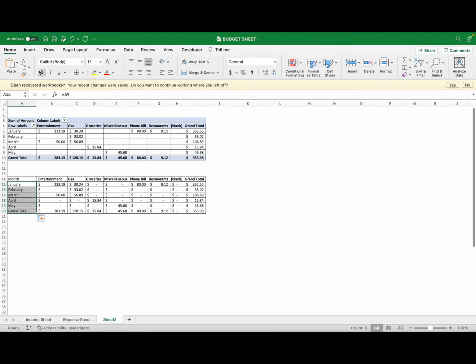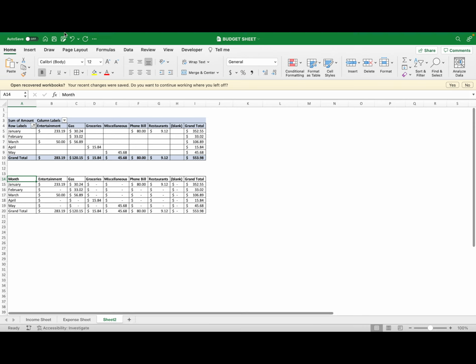Grand total. So you just have to be careful when you're putting in new information. You have to make sure that it's consistent with the table so it doesn't mess up, because all the work we're going to be doing will be based on this table here with the graphs, which will be happening in the next sheet that we're about to make. So that's just something to be aware of. So we'll go straight to the graphs.